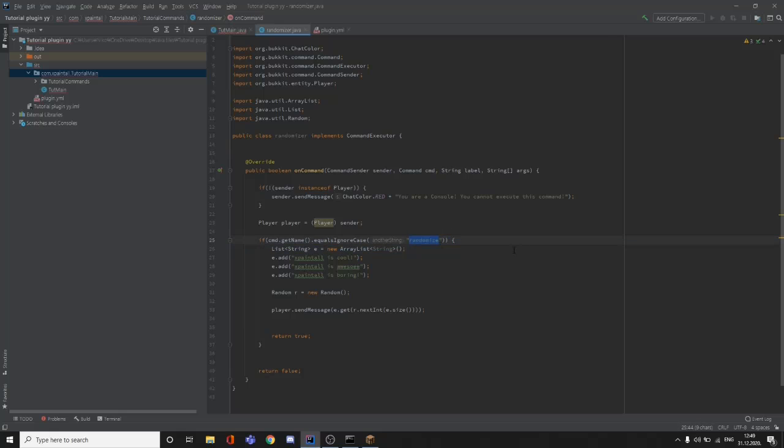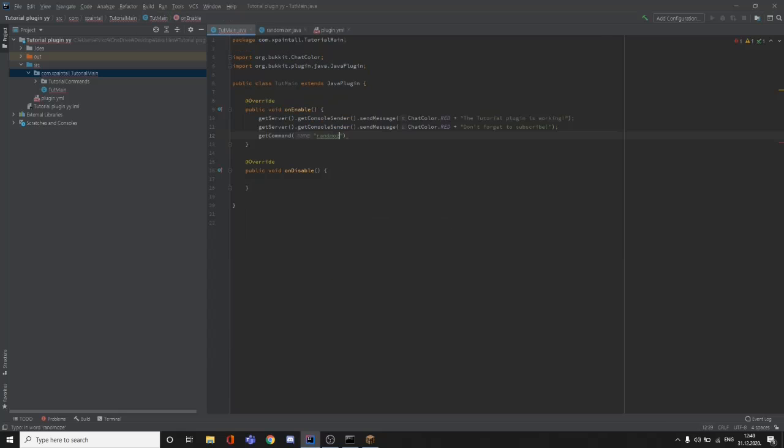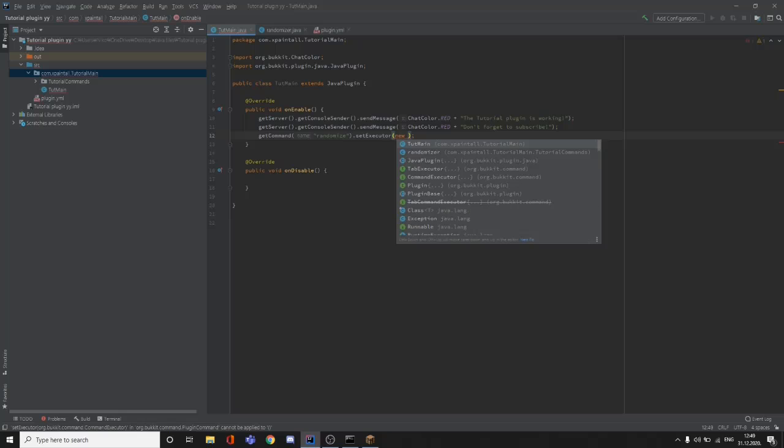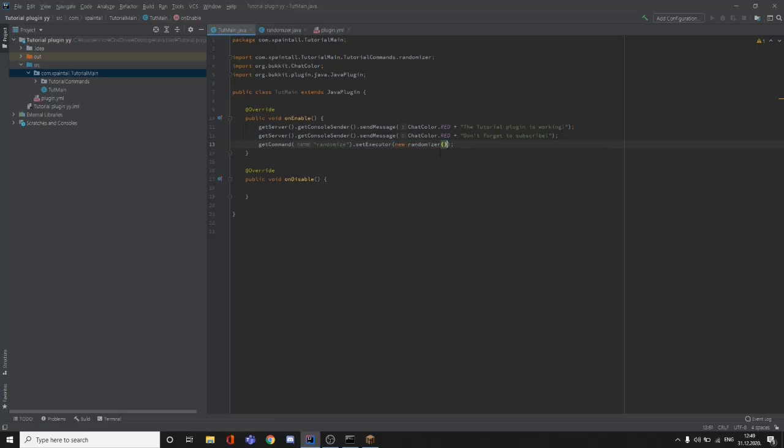Anyway, randomize. And dot setExecutor. And inside you put new, and then your randomizer class or your command class. In my case, it's Randomizer. So we have our command registered in our main.